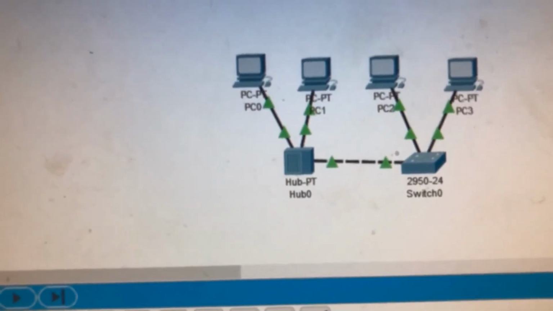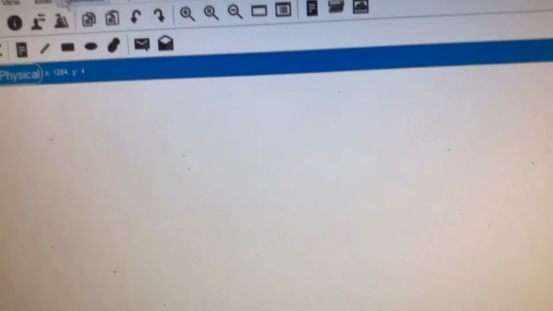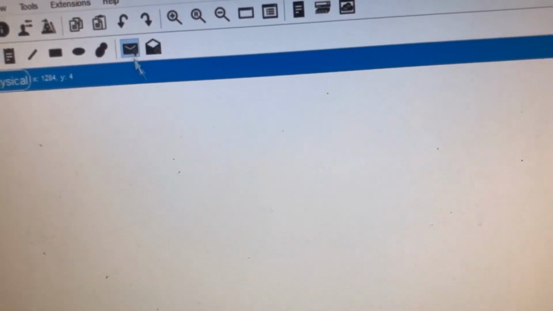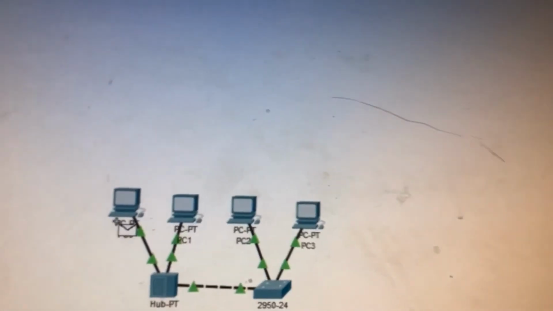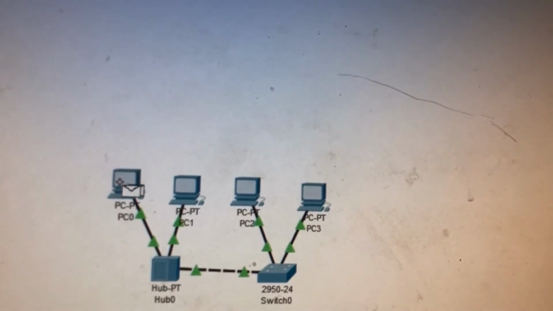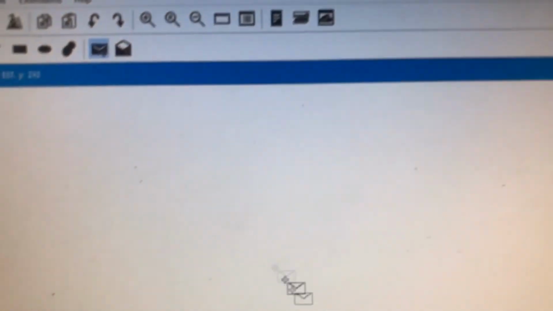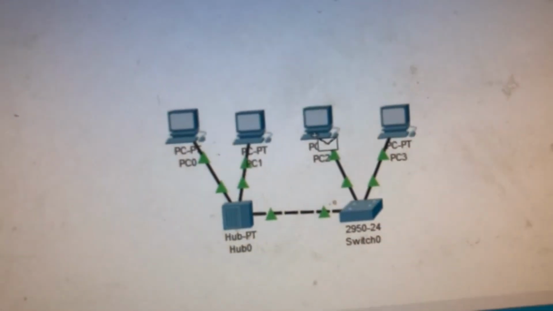The envelope is all the way at the top. Let me just grab that. So here, click this, drag it over to the first PC, go there again, and drag it to the other PC.